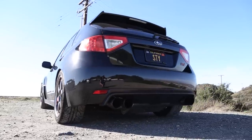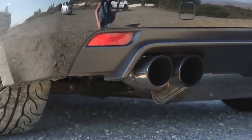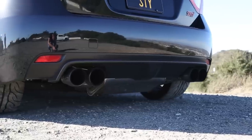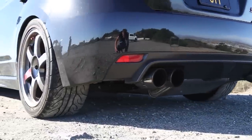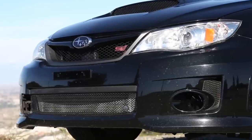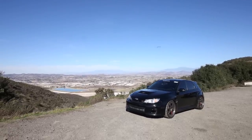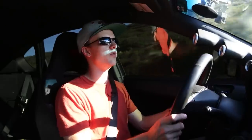So with Shane's exhaust that he has on it right now — the way it made sense to me when he described it — it's basically got a quad exhaust right out the back. One on each side is essentially straight piped, and then one on each side goes through a muffler, so it's kind of like a weird mixture. Shane, from what he told me, wants to do some changes to the exhaust. I think it sounds badass right now. It's crazy loud and has all the right crackles and pops. I think that is really what distinguishes this car from Ozzy's Evo that we drove recently, in terms of exhaust noise.